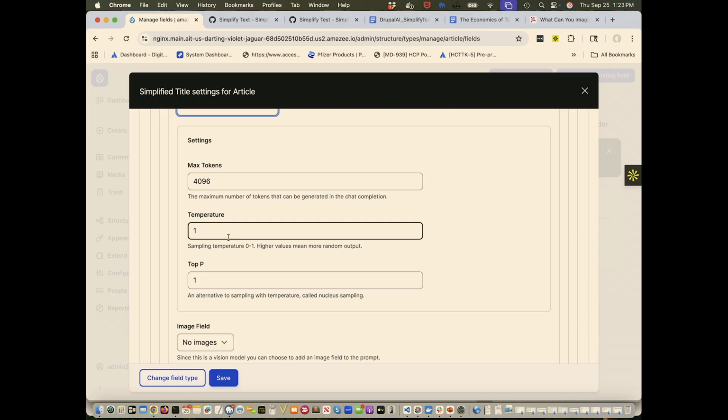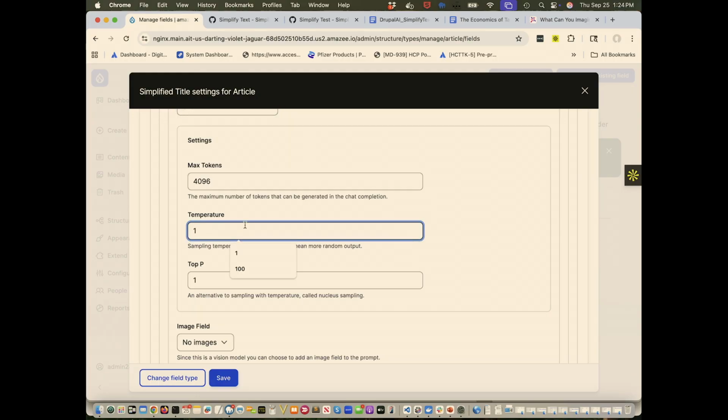But the higher the temperature is, the more random the output is. Basically, the more creative you're allowing the AI to be. And we don't want the AI, in this case, to be creative at all. We want it to look at the text that we're going to put in and factually transform it into something else. You might ask, why would you ever want it to be a higher temperature? Well, maybe you've built a site that has to do with children's books, and you want kids to be able to type into a chatbot and write a really creative, crazy story. You might want to have really, really high temperature at that point.